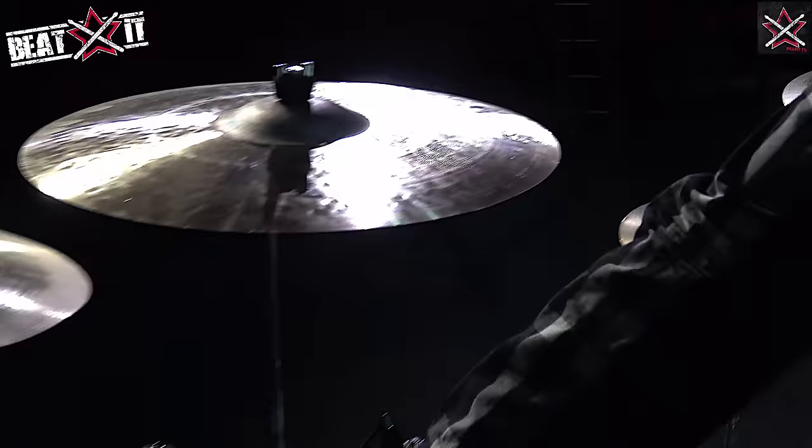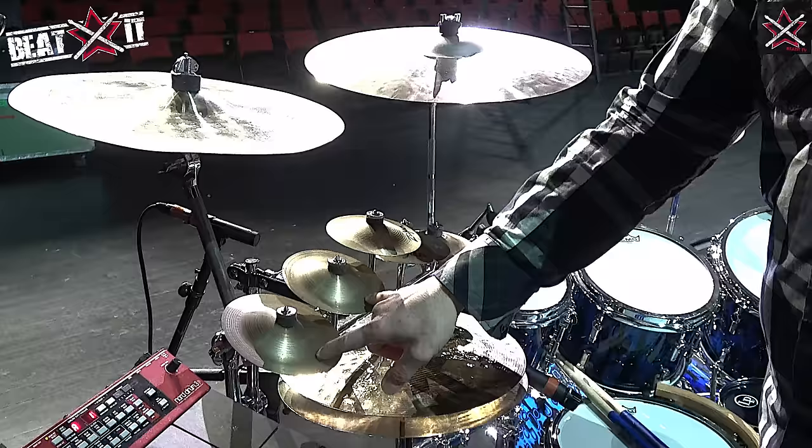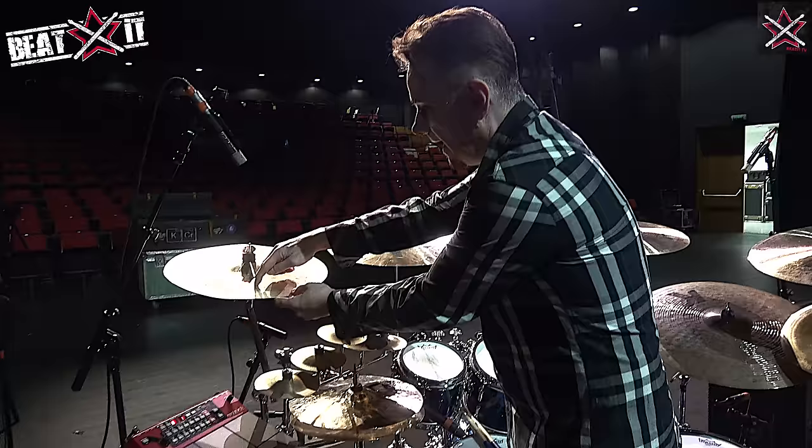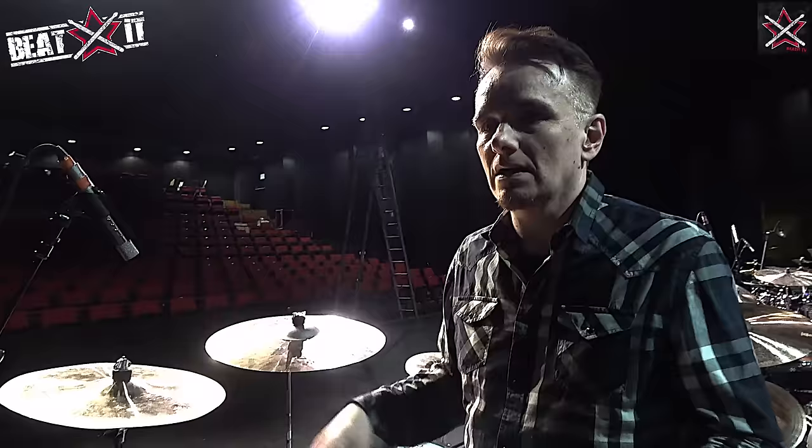Some of the bells are actually the original ones — these two are the original ones, which I made from crash cymbals that I'd split. I'd broken them, but the bell was okay, so I cut the bell free. I really like the sound of them. Originally I made about six or seven, then I showed them to Zildjian and they've made me some other sets. I've got a set in America, a set here, and a set at home, so they all get mixed up.